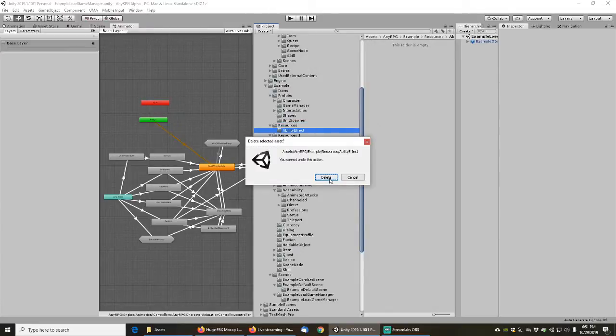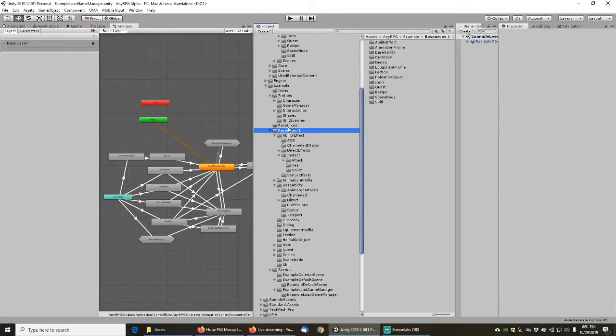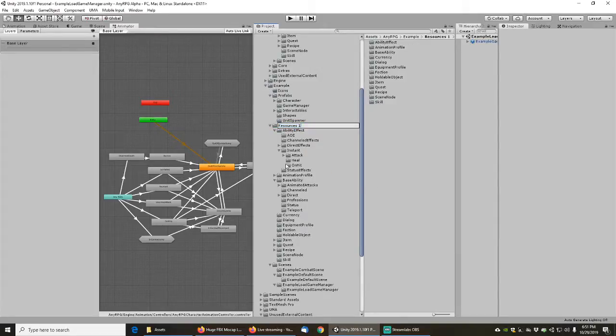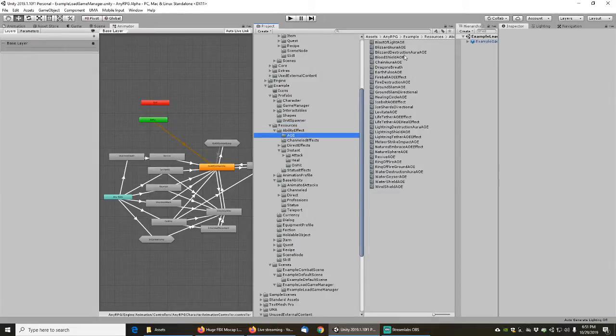And then get rid of ability effect, and then get rid of resources, and then rename this resources. And now in our example folder, which we'll be distributing with the Unity package, we have a complete copy of every ability and ability effect that we had in the alpha game.